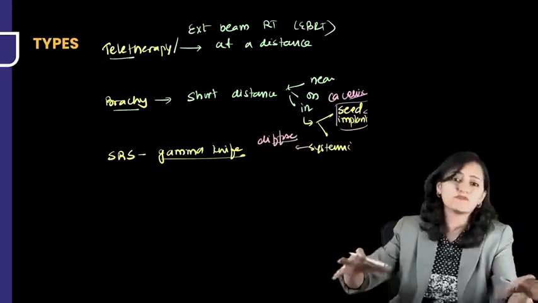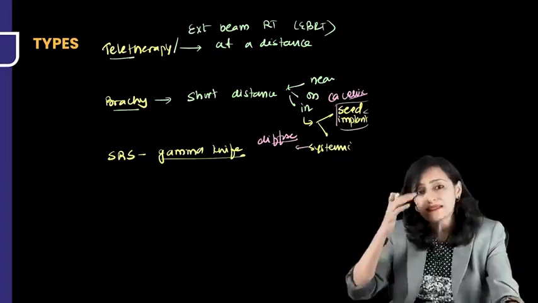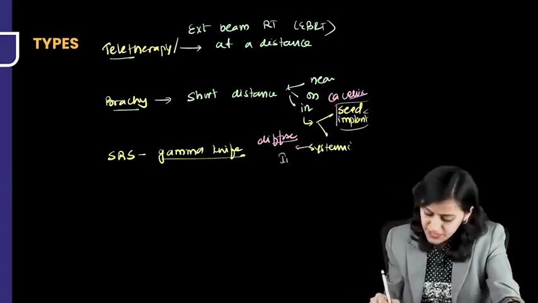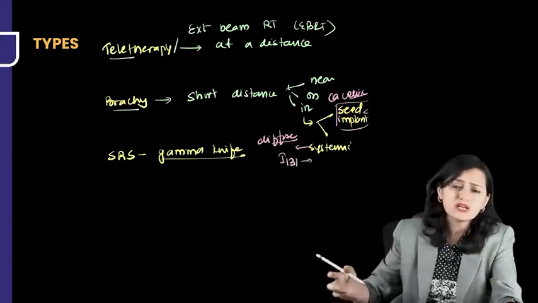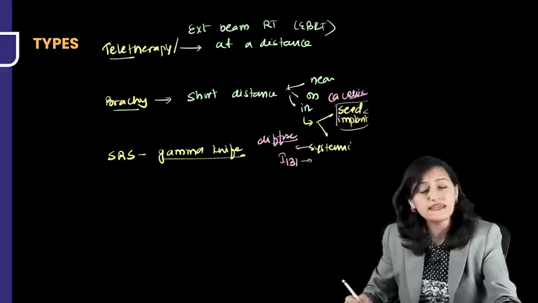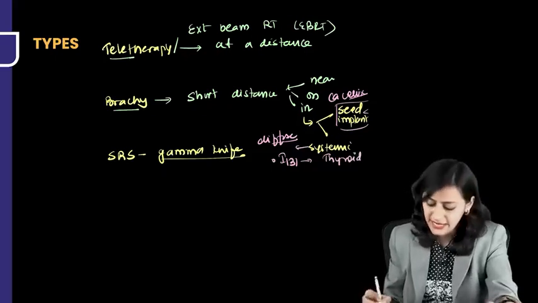That means the entire body is where the radioactive agent is going, right? So an example of systemic, using iodine 131. It is given either oral or IV. The agent is given oral or IV in systemic brachytherapy. So iodine 131, which is used for thyroid ablation in Graves' and thyroid cancer.